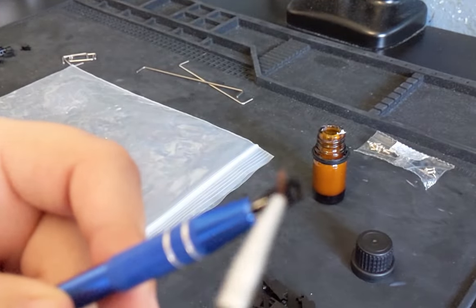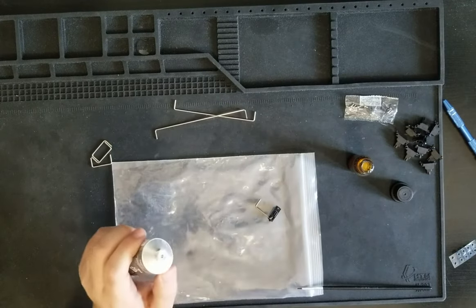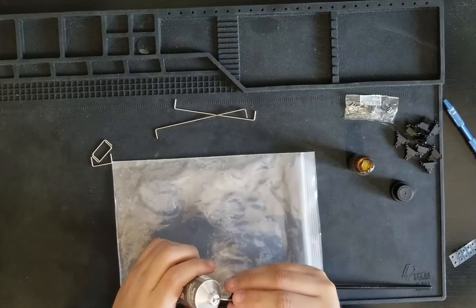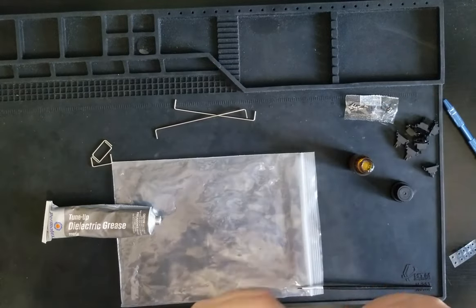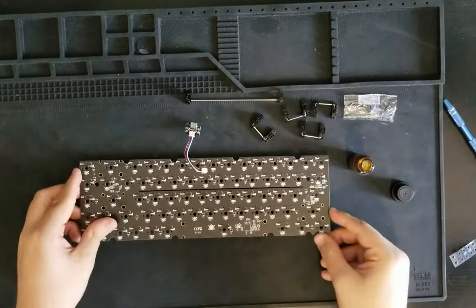I don't know if it really does anything, but figured might as well not let the lube go to waste. So once that's done, I'm going to take these wires, and I use dielectric grease for this, put them in once, then take it out, put it back in the tube, go a little past the bend, and snap these things back together.